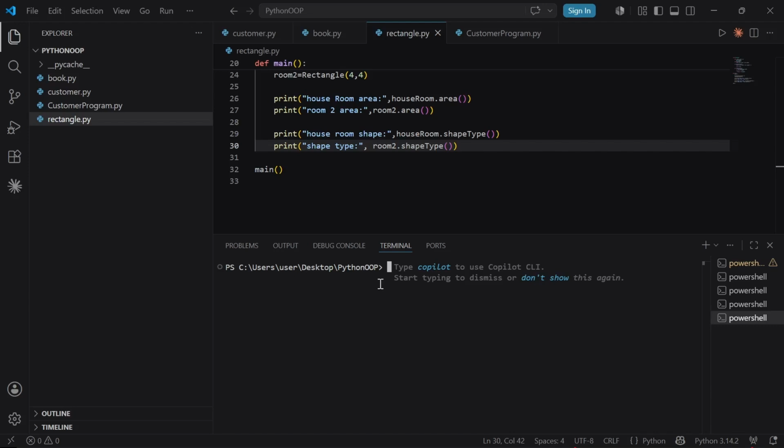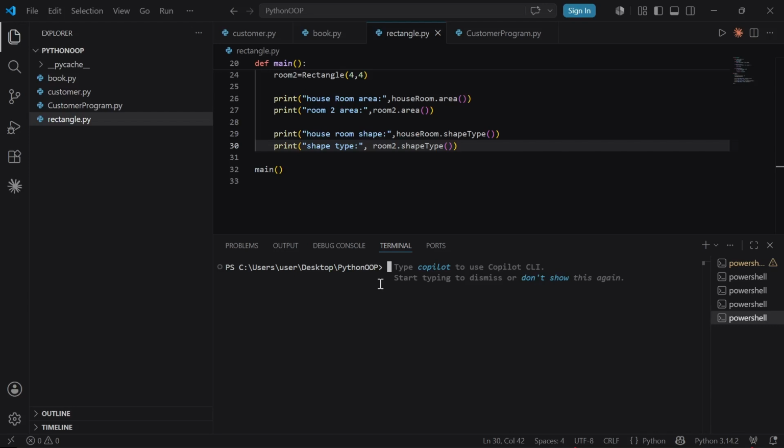All right, look at this. In line 26, we said house room area dot get area, and it has brought 18. And room 2 area has brought 16.